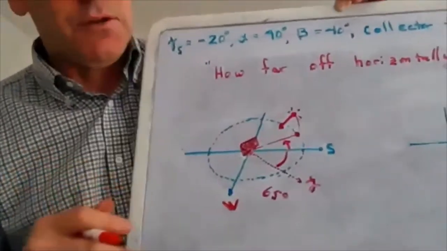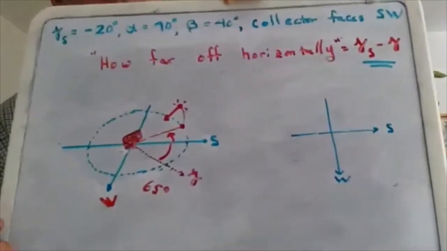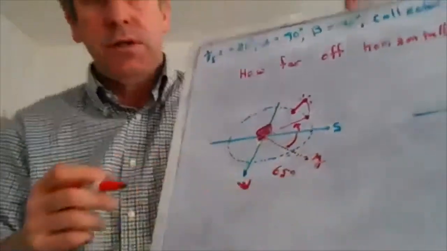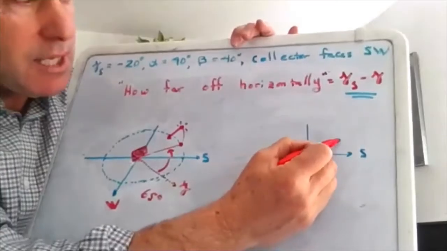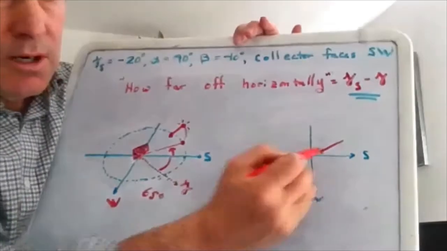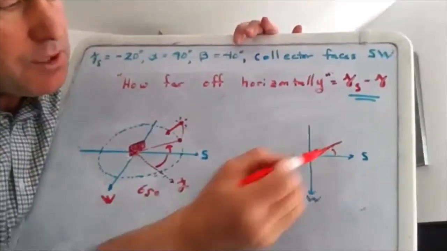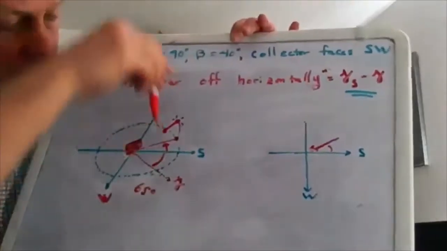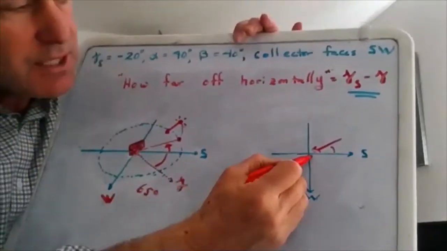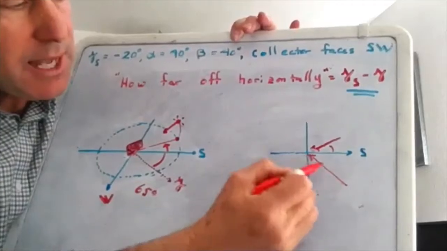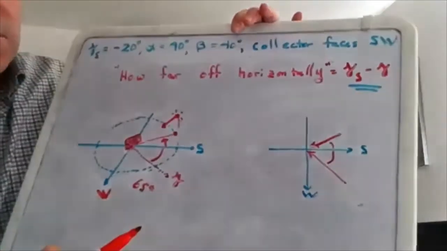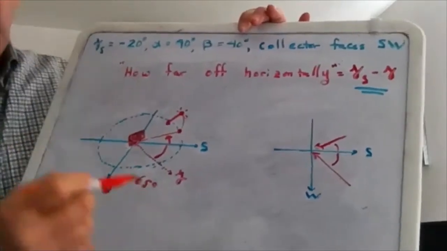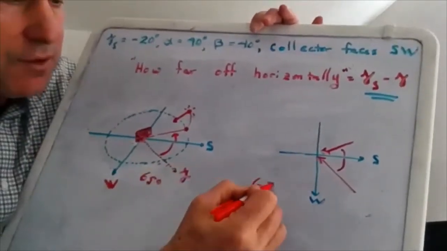Of course, it's a lot easier to see in the horizontal dimension if we were taking an overhead view. So from an overhead view, let me just shift the screen a little bit. From an overhead view, the sun's rays are coming in from an angle of 20 degrees. So again, we're looking down, 20 degrees, it's kind of like we're looking down like that. And the sun's in the southwest, so it's coming in here like that. And so we have a difference of 45 degrees there, and we have a total of 65 degrees. So our answer is 65 degrees.